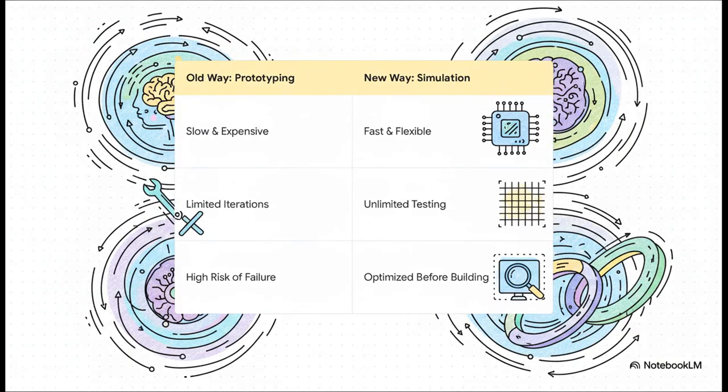This slide really just nails the difference. I mean, it is a total game changer. In the past, innovation was a huge gamble. You'd spend months, maybe millions, building a physical prototype, only to find out it had a critical flaw. You just have to scrap it and start all over again. But simulation? It changes the whole game. It's like having infinite do-overs. You can test thousands of designs in a single day, find that one perfect configuration, and only then commit to building it in the real world. It's really the difference between navigating with a treasure map versus just wandering around in the dark.